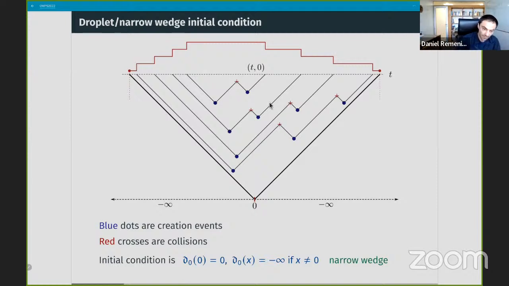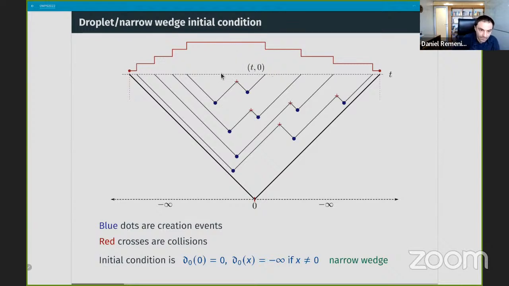And these crosses correspond to when two of these islands meet and they annihilate. I mean, they don't annihilate. These lines annihilate, but what happens for the islands is that they merge, okay? So this configuration actually corresponds to this height function that I drew on the top. And you can sort of see that these little interfaces, these curves, basically define the height function.